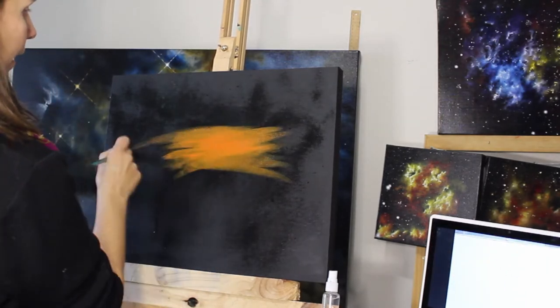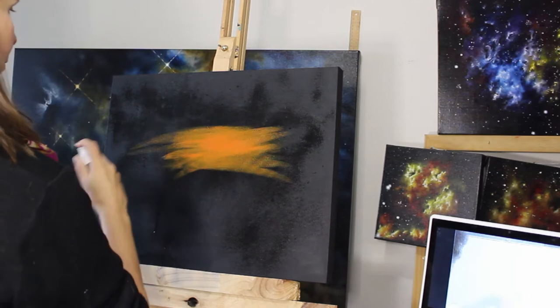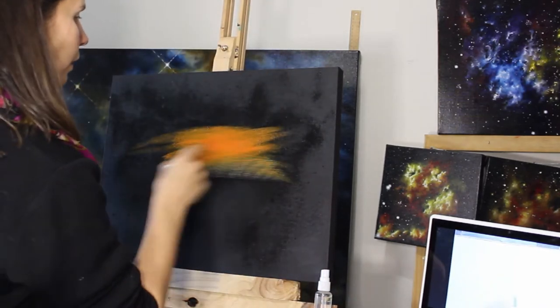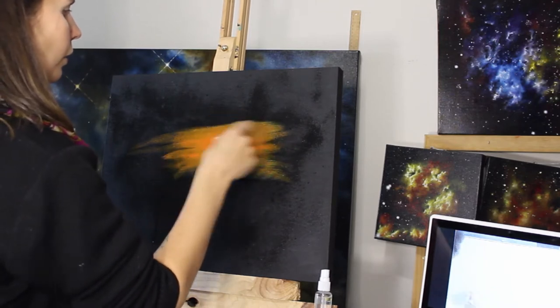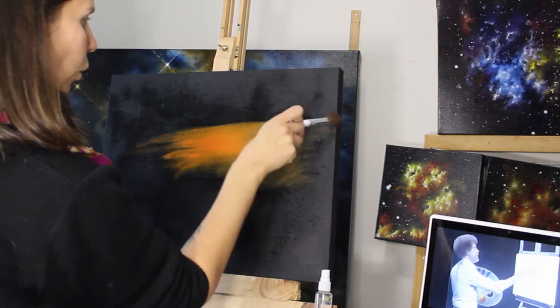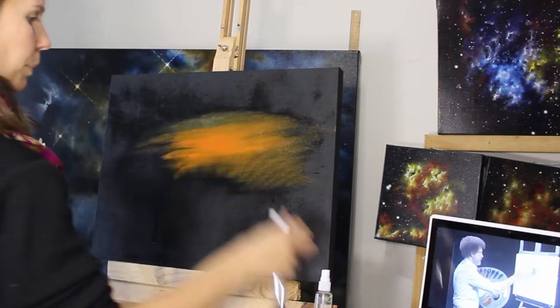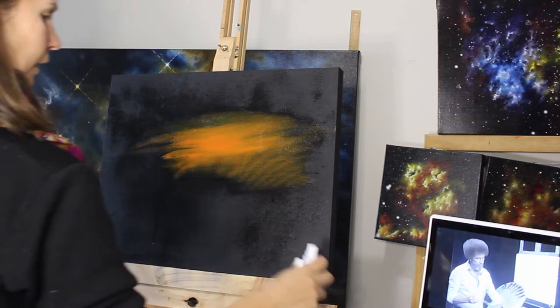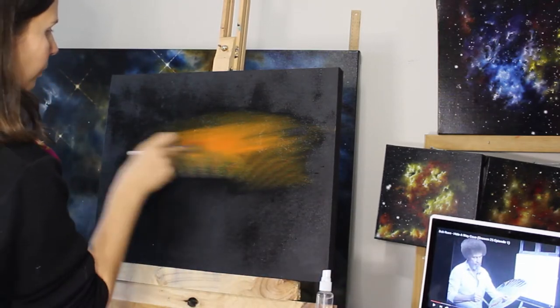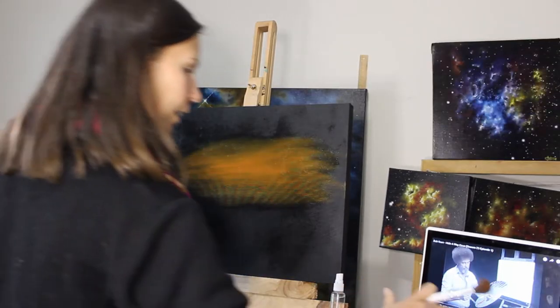A touch more water. I'm just gonna use my technique, okay Bob? There we go. Water. Hold on. I'm still doing this. Wait. Oh, is that it?